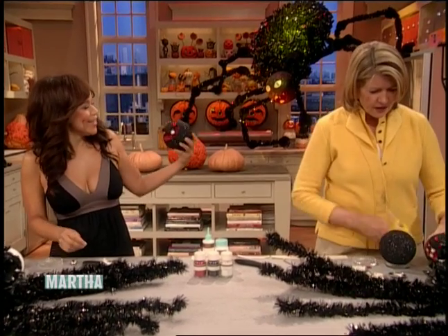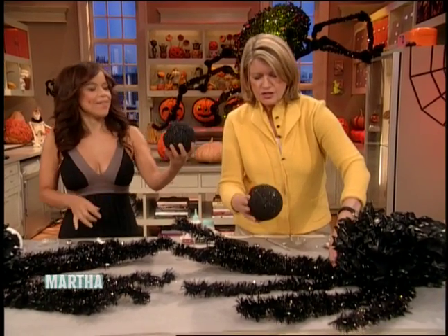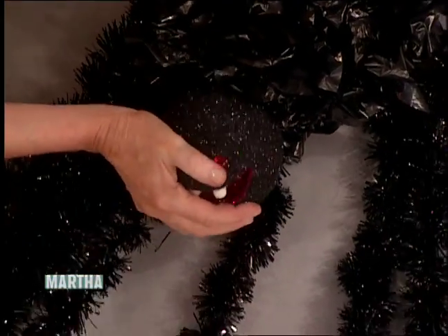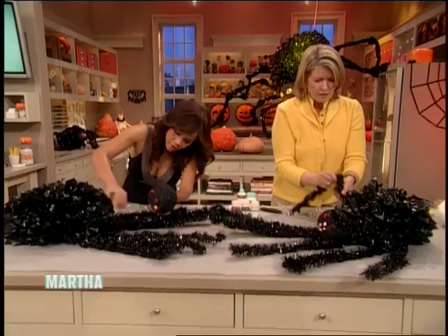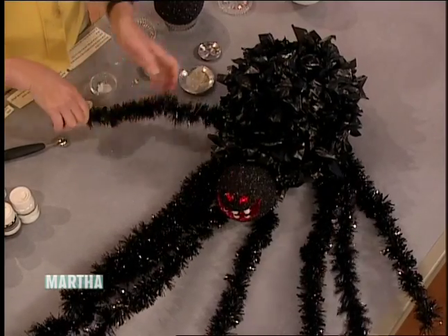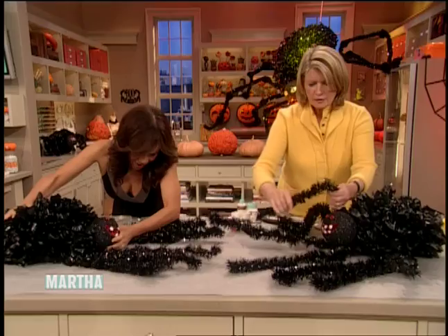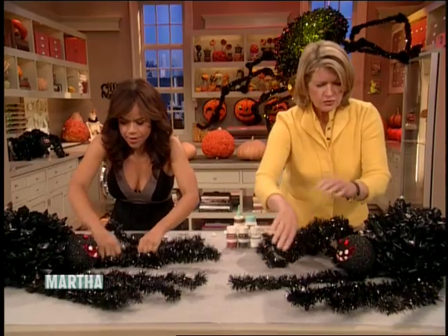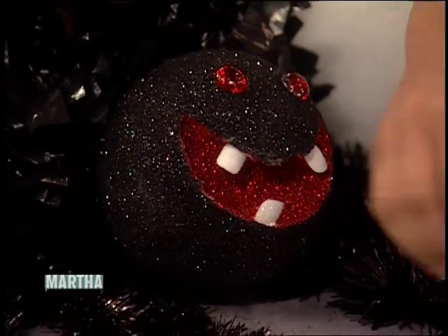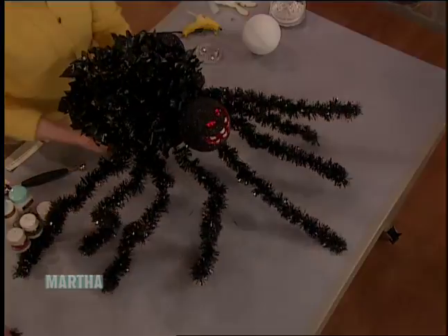We have two nails in the spine, and just stick this head right on the two nails. Then you bend the legs of the spider — give them an elbow and a foot. You can make it tall or squat, whichever way you want to make your spider stand up. See how cute? Very cute. And there you have it.